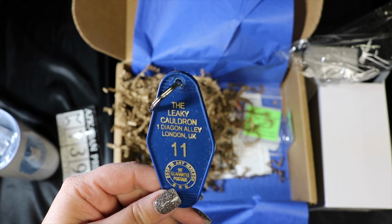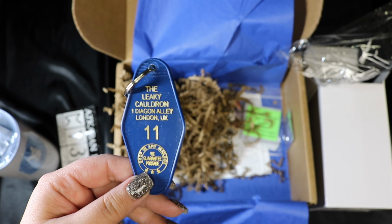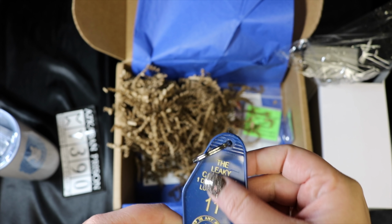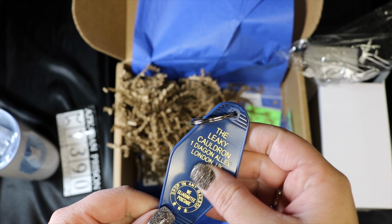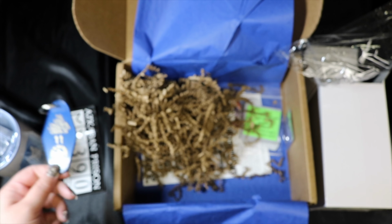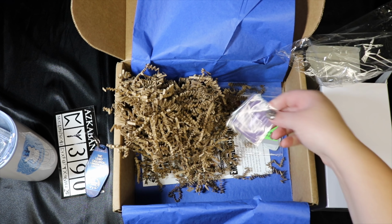So I will definitely have to put a really cool key on this. But that is super, super cute. Very clever. I love the way they did that. It's nicely made. It's got the imprinted letters on there within the gold. Super, super cute. So yeah, that's really fun. So far, I'm loving all of the different aspects of this box and the originality to it. Again, Geek Gear has been hitting it out of the park lately, but it's nice to see some stuff from some small business owners too. So that was why I decided to go with this.